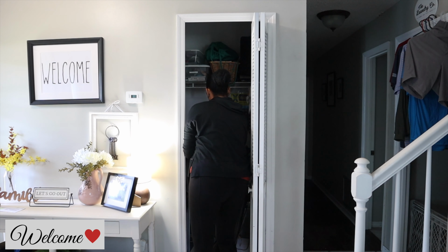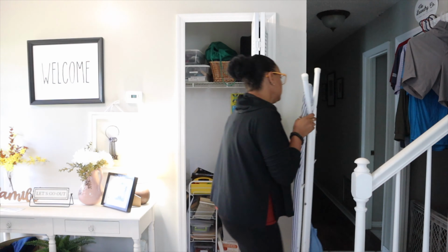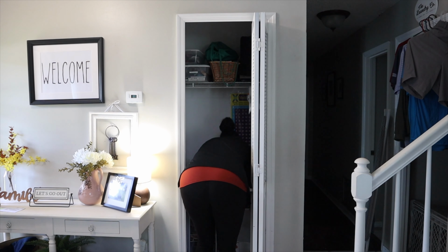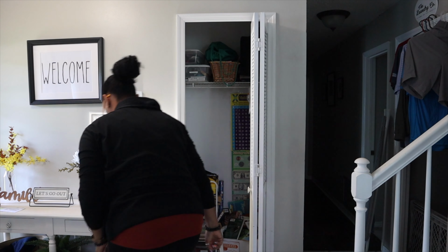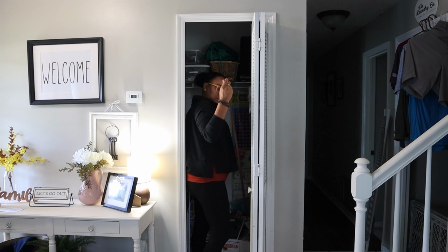As you guys saw, I piled it up in here. So we're going to be going through books that we had already gone through throughout the house from the boys' room. This is where they all went, and I will temporarily place them in a basket until I can find something else. These are the books that I do want to keep. I may just take them upstairs and put them on my bookshelf because I'm liking the idea of having them tangible. I don't want to have to put these books away. They're all really good books for reading, and I just wanted to have them available.